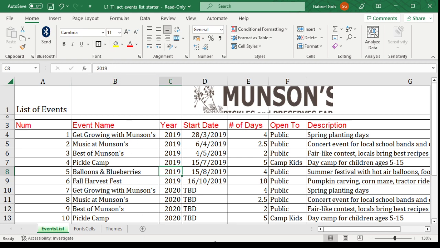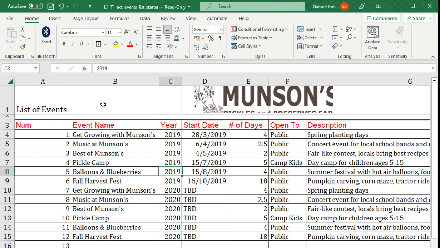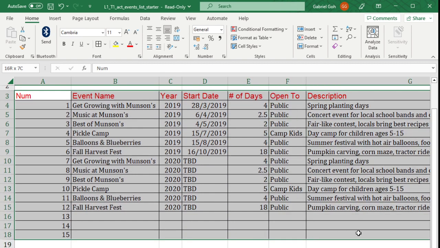If you want more detailed settings, you can click on more borders. It will lead you to here where you can actually change the style. Let's say for example I want it to be a dash line at this part, so all the bottom one will be dash line. Hold on, maybe I should select everything at once.